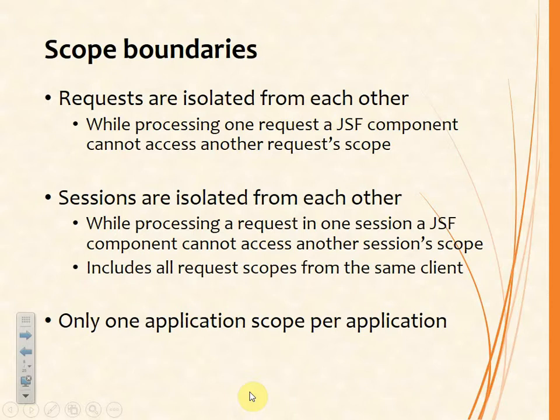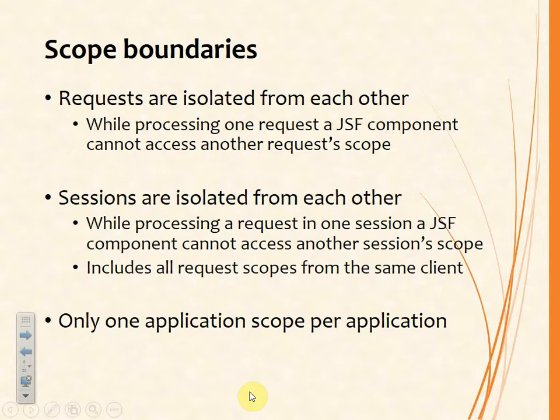Likewise with sessions. Sessions belong to a particular client. So if you've got on your computer a web browser and you send a request in, your web browser is the client. If you were to close that web browser and open a new web browser, that is essentially another client, a different client. Anything that is within that session can access that. So requests from the same client within the same session will have access to this scope. But if you've got multiple clients operating in parallel, then they will not be able to access each other's scope.